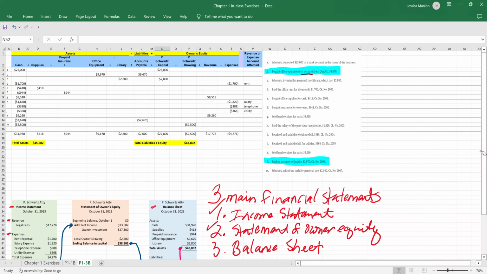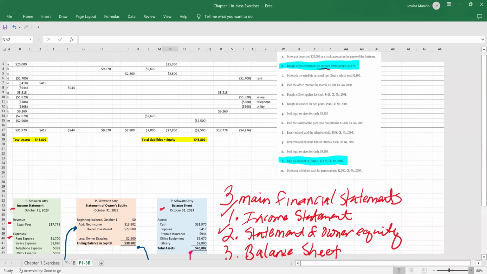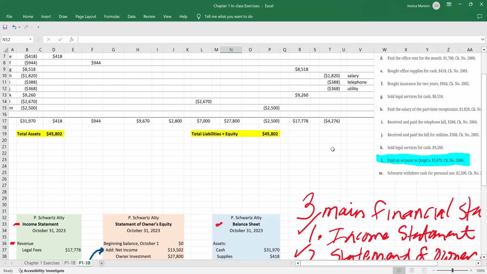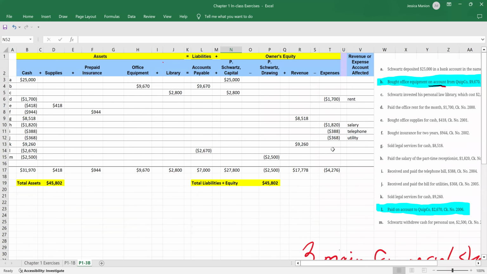We record all of our transactions through the month. And then at the end of the month, we prepare these financial statements to see how much net income we earned, for example. What is our financial position, and what's the information on our balance sheet, right? So that's where we're going with it.